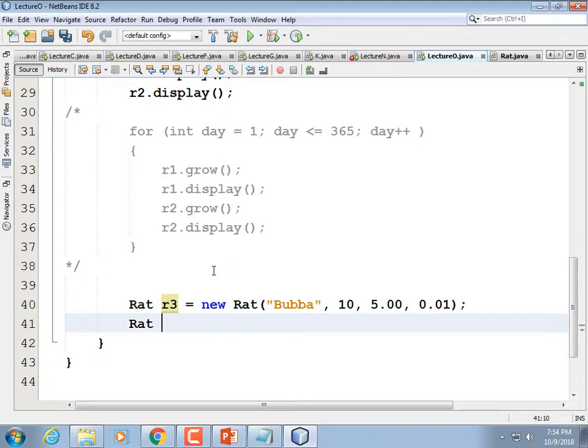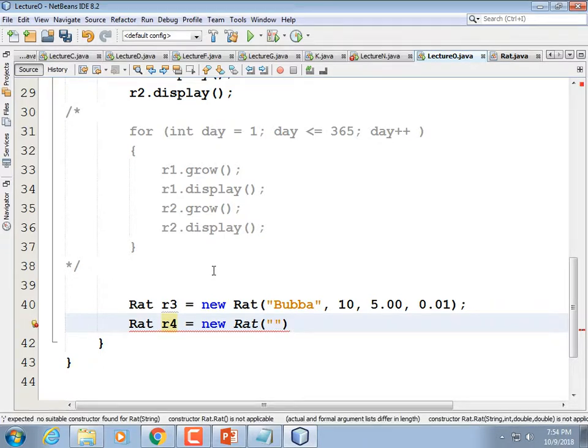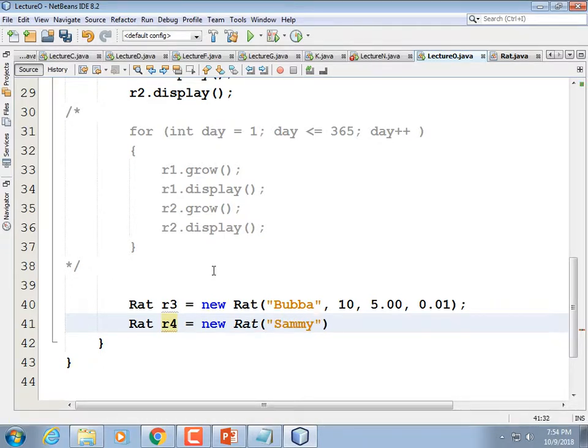And then rat R4 is equal to new rat, "Sammy", comma, he's 100 days old, he weighs 10 grams, and his growth rate is 0.02.